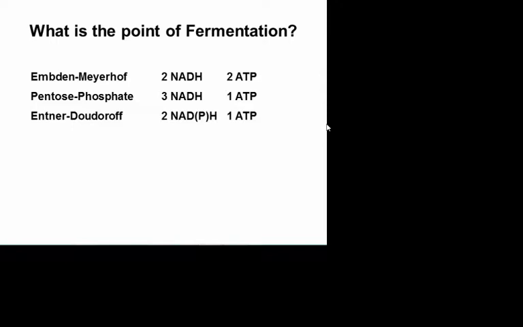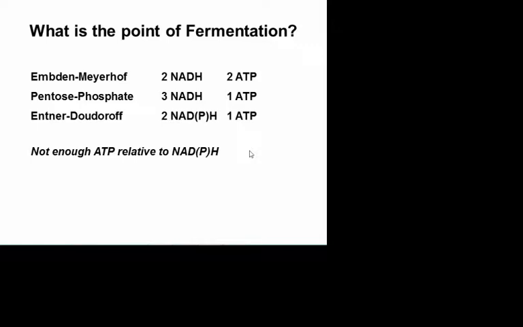So the basic energy characteristic of all of these glycolytic pathways is that you get a couple of molecules of NADH or NADPH, and then 1 or 2 molecules of ATP per glucose that you put in. And that's a problem, because in the energy economy of the cell, you need a lot more ATP than NADH. So this is not enough. The yield is too low.